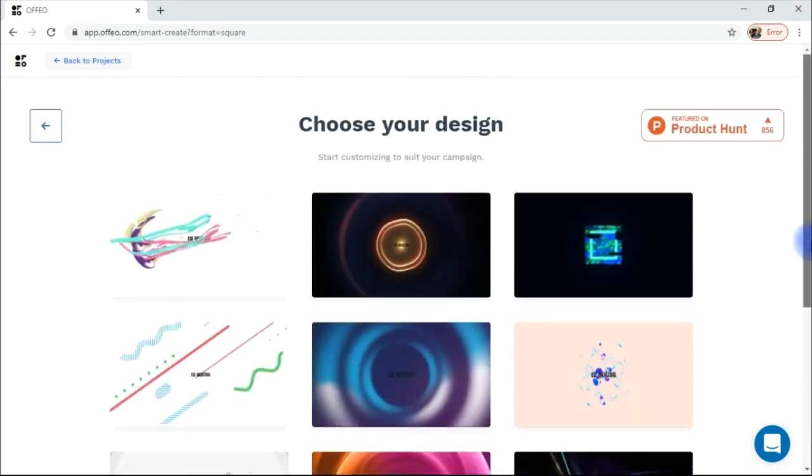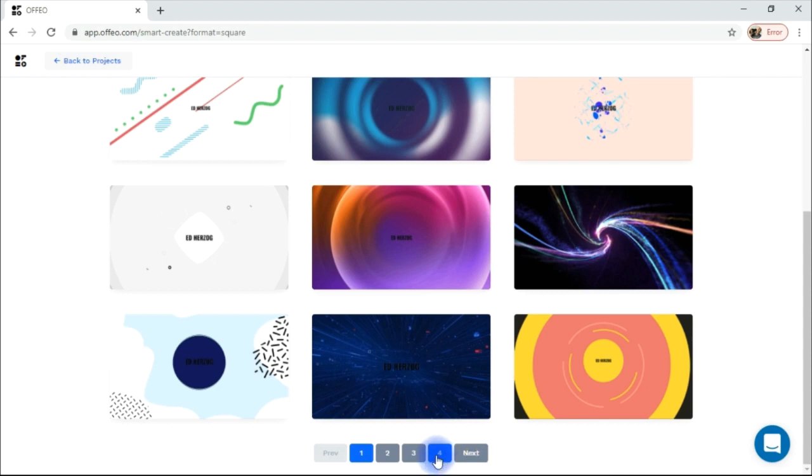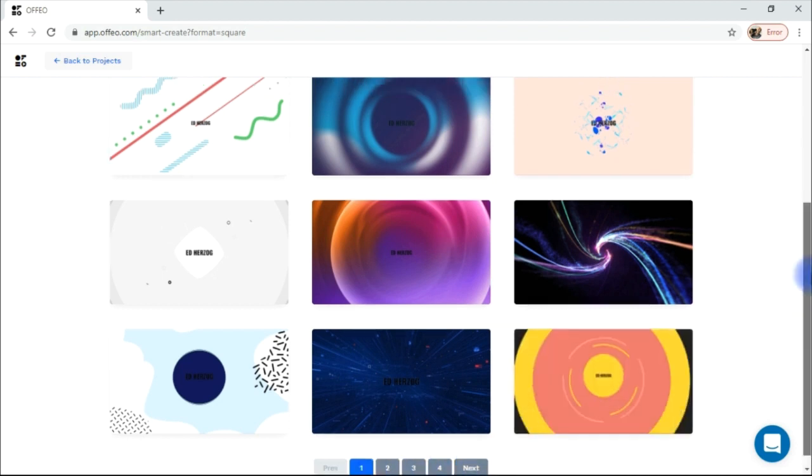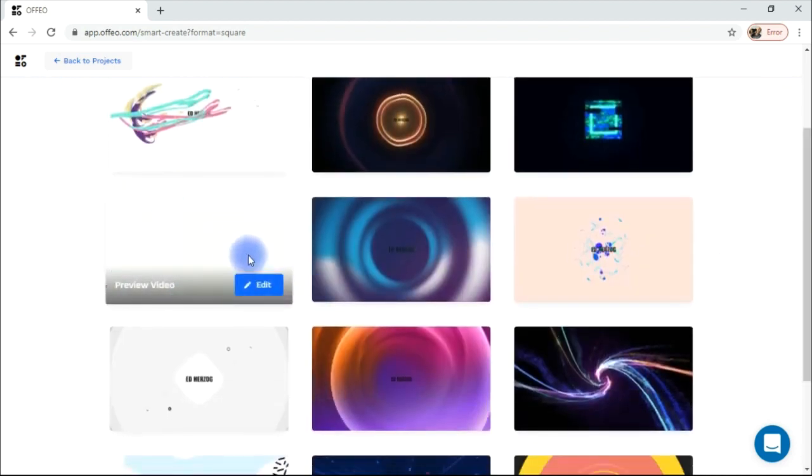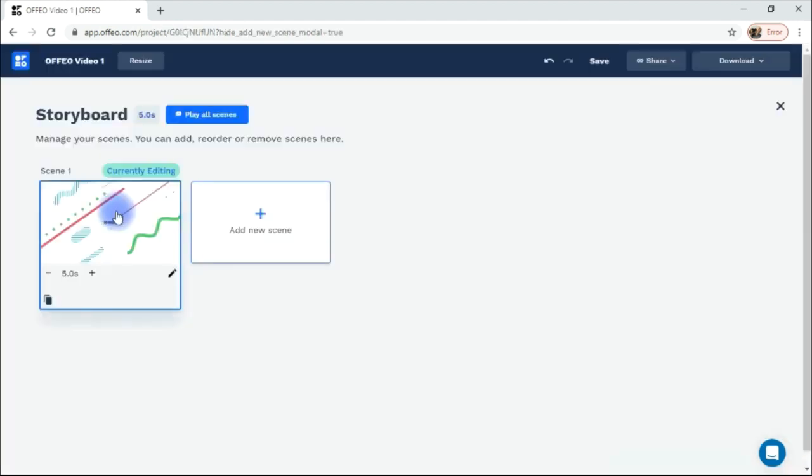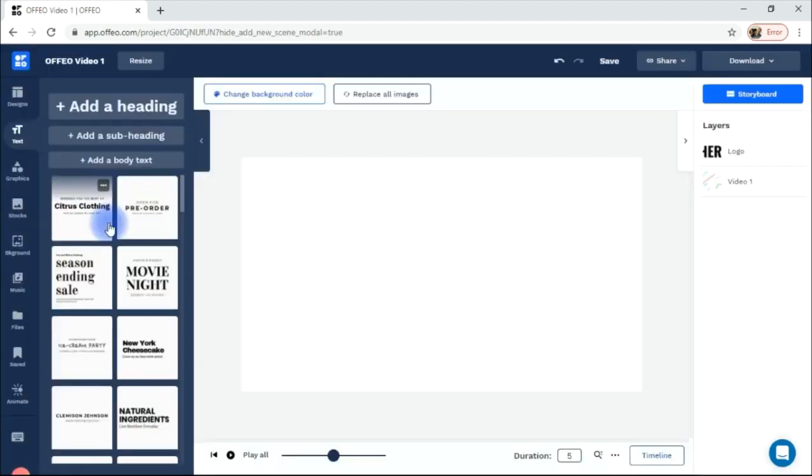So I have here 12 designs, and then I have additional options here. In my case, the one I like is this one right here. So I'm going to go ahead and click on that one. And then I'm going to click here, and then it'll bring up the editor so I can tweak it to make it look the way that I want it to look. So let's come over here first though and go ahead and play it and see what it looks like.